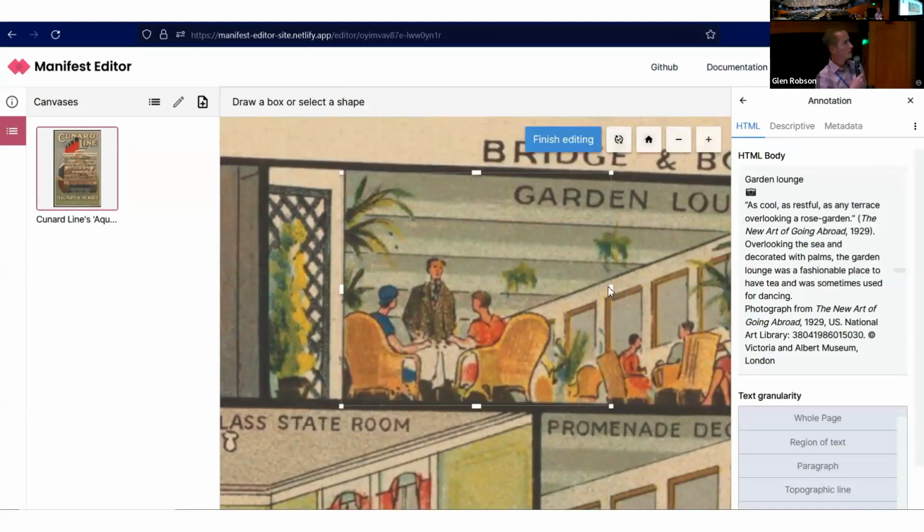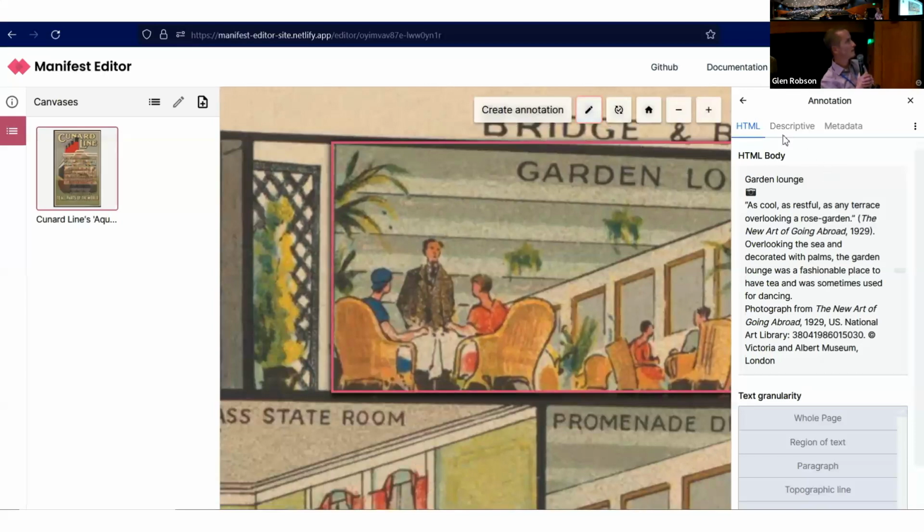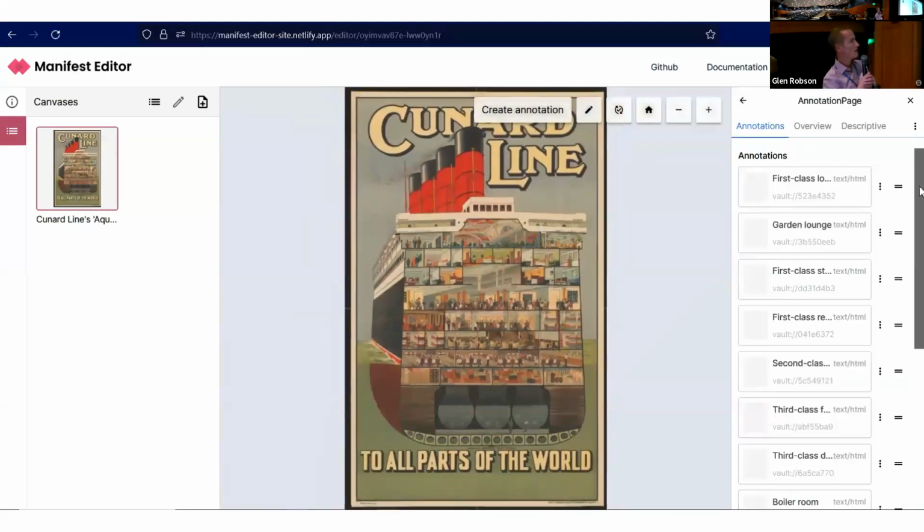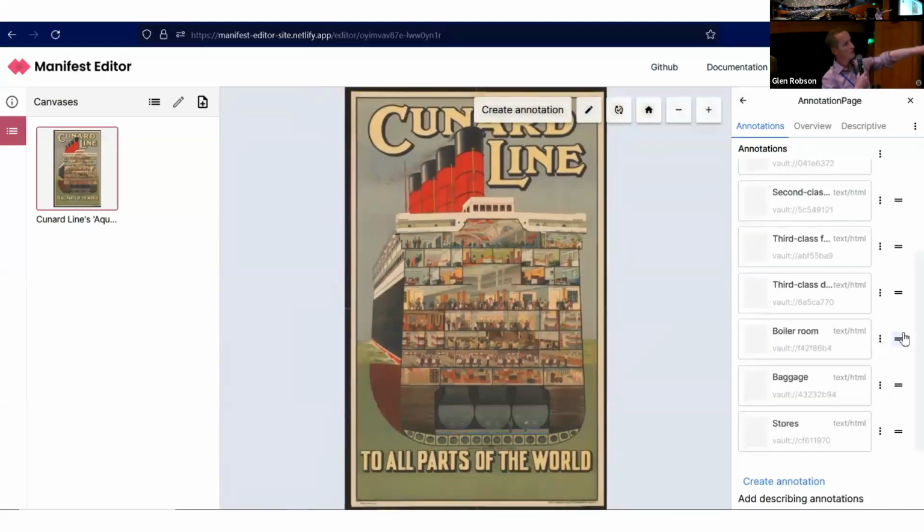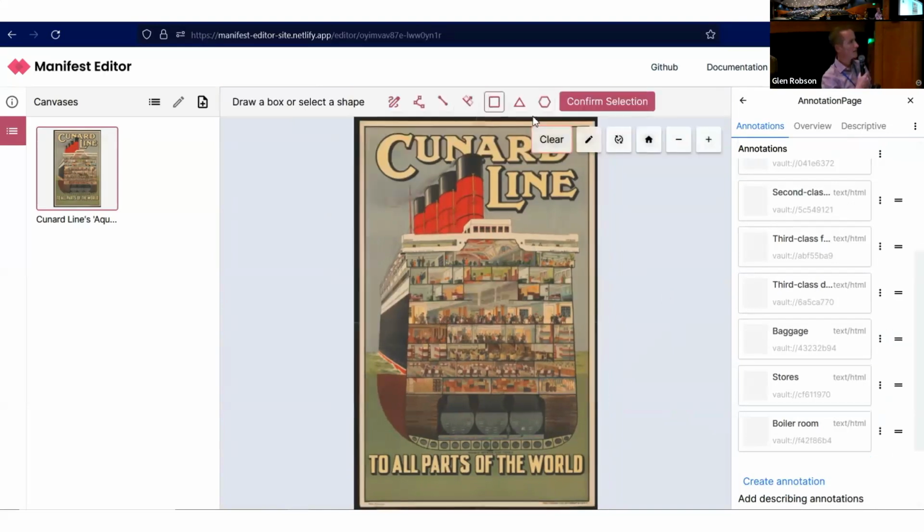And here in this example, I'm just correcting that annotation, the bounding box, or attempting to do it. It's a little bit tricky on the size of the screen I was working on, I think, when I was doing that. And then I guess one point here is the patterns that we've used for components. So again, I'm dragging these annotations, but you'll notice the same pattern that we're using for components throughout the Manifest Editor tool.